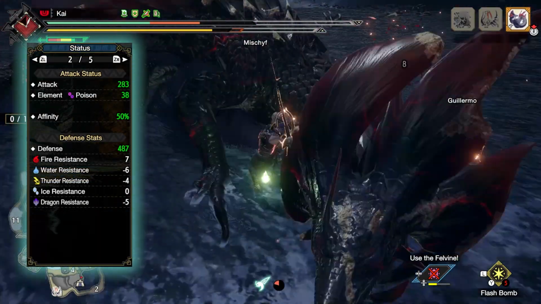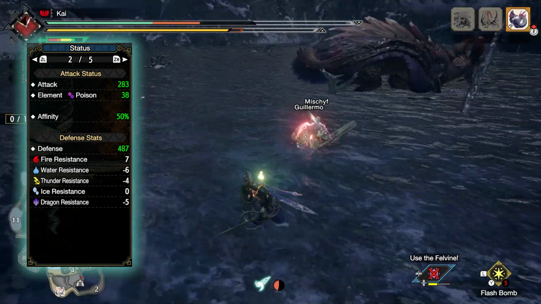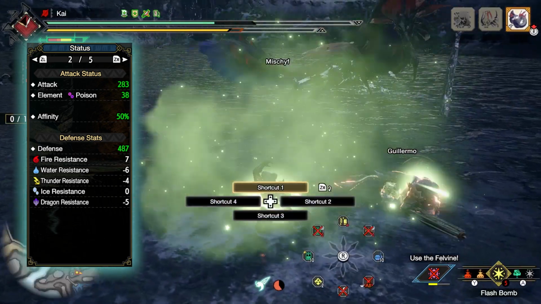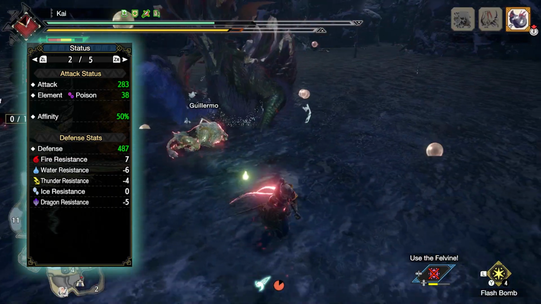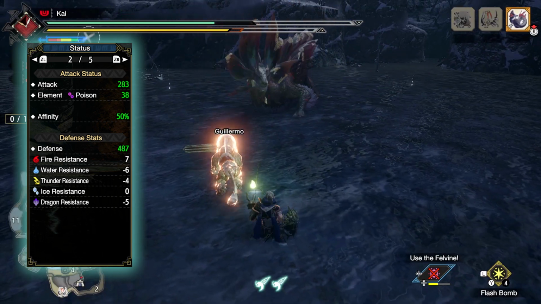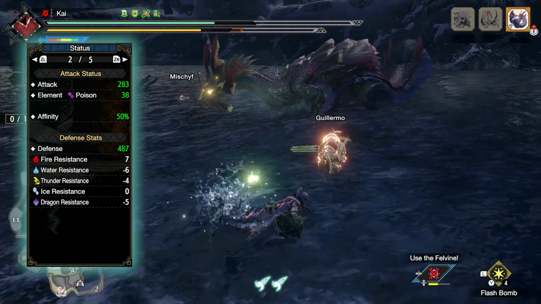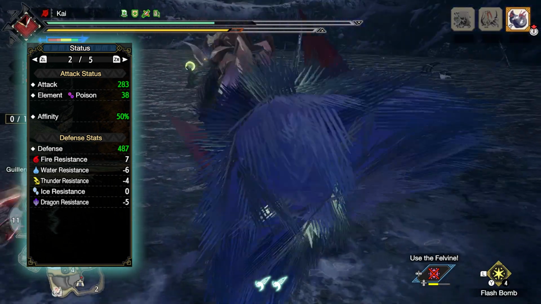So if you've done what I've done here, you'll have a build with 283 raw attack with a poison rating of 38. You'll also have a decent chunk of blue sharpness with 50% base affinity, which can easily be 100% when we take into account weakness exploit. And you'll have an OK defense of 487 that is strong against fire, neutral against ice, but slightly weak to the other elements. As for the switch skills, these are down to personal preference once more.